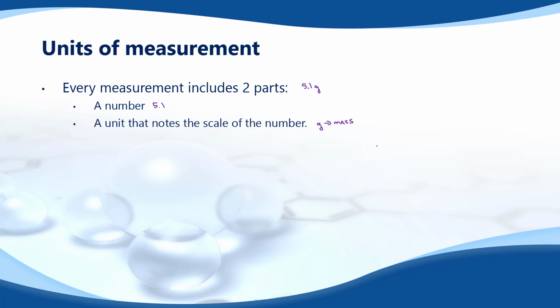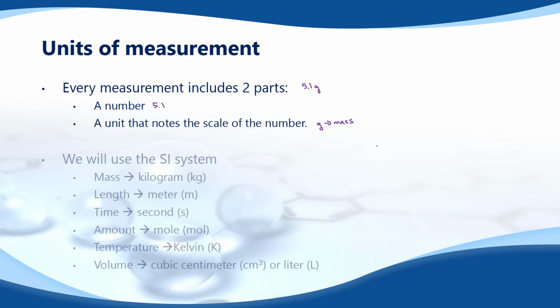For the metric system or the SI system, there are 7 base units, and they are on the screen here. So mass is going to be the kilogram, not quite the gram, it's actually the kilogram. Length is a meter, time is a second, so far nothing that earth-shattering. The amount of a substance is going to be measured in something called a mole. We're going to use moles almost exclusively this year.